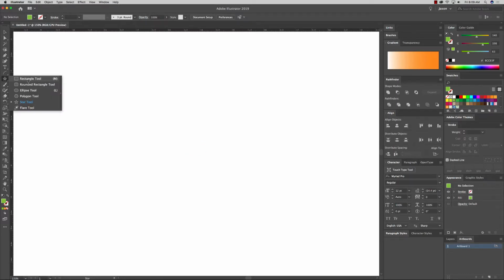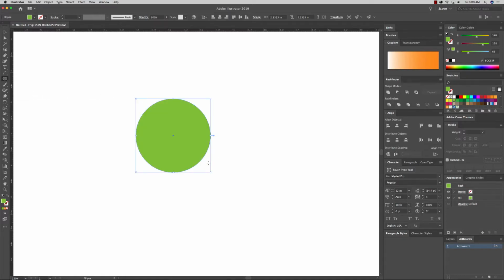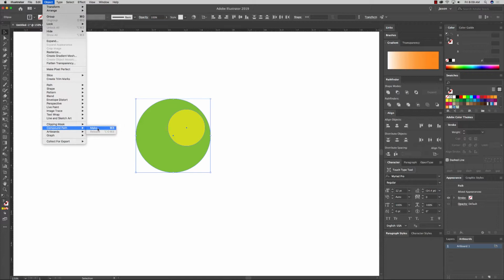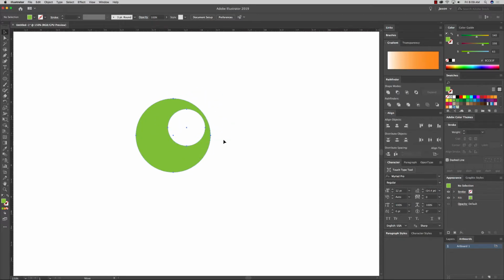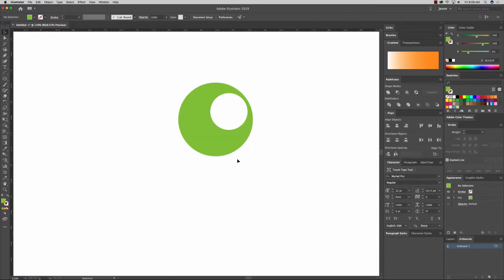Now another thing we'll take a look at this week is taking basic shapes and converting them over to compound shapes or compound paths. What this is basically going to be is shapes within shapes. So for example, if I have these two circles that are independent of each other, I overlap these two circles, select them both, and go up to Object, Compound Path, Make, or press Command 8. What it's going to do is convert this over to a compound path, which is basically a shape within this shape.